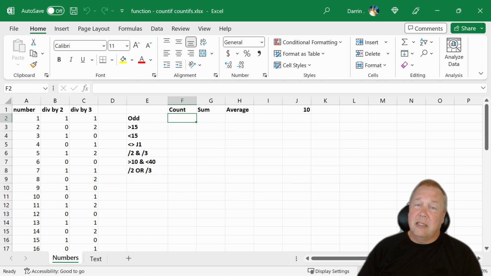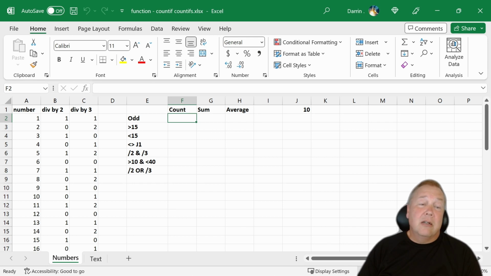We're going to look at the CountIf and CountIfs function. Then the next video is going to be the SumIf, SumIfs, AverageIf, and AverageIfs function. As I said, these do have some serious limitations to just how far you can take them, which is a matter of just how complex your functions actually are.